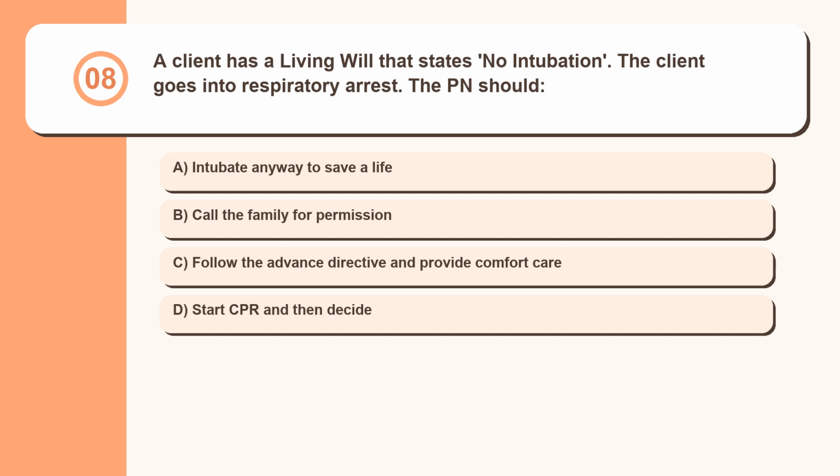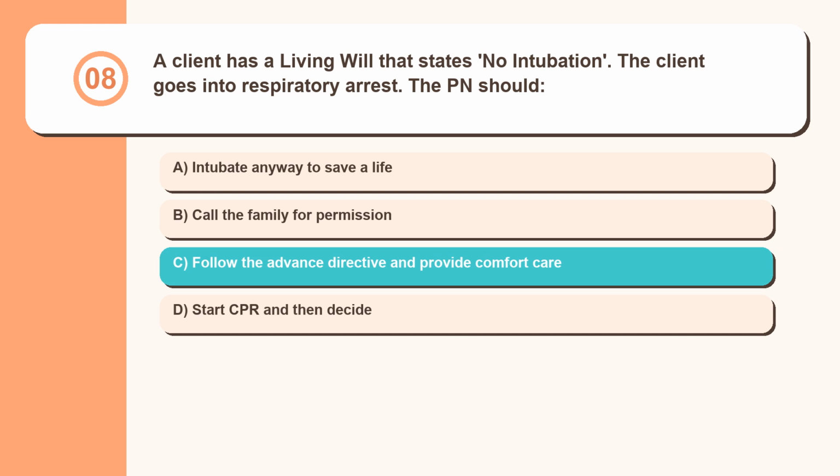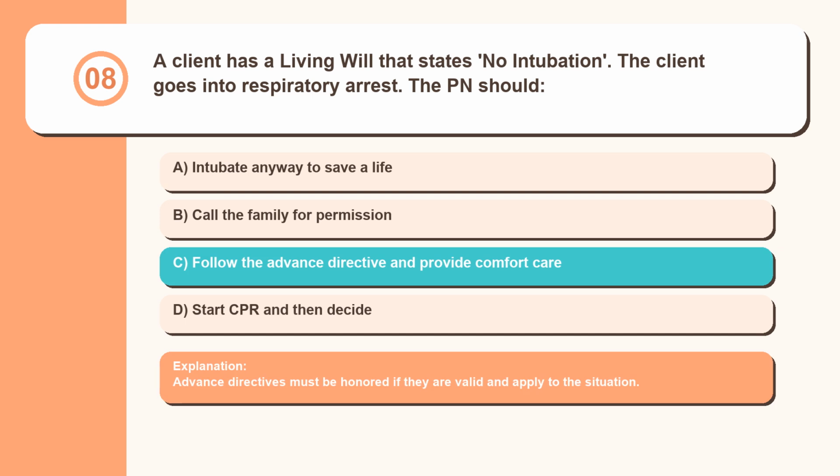Question 8. A client has a living will that states no intubation. The client goes into respiratory arrest. The PN should intubate anyway to save a life. Call the family for permission. Follow the advance directive and provide comfort care. Start CPR and then decide. Advance directives must be honored if they are valid and apply to the situation.